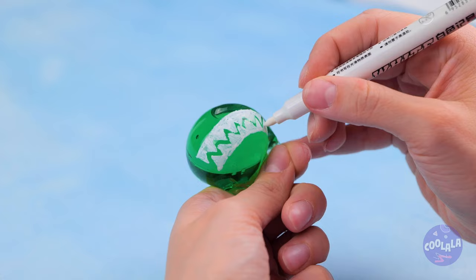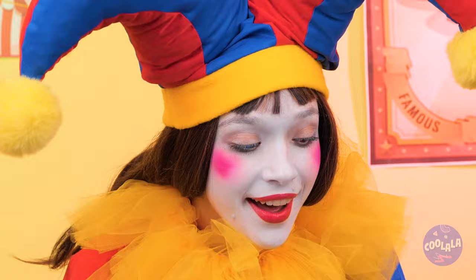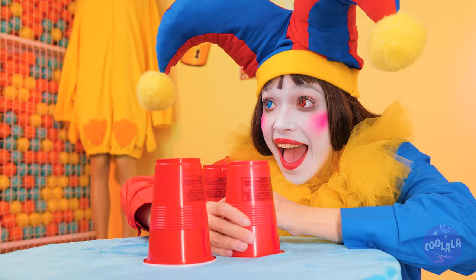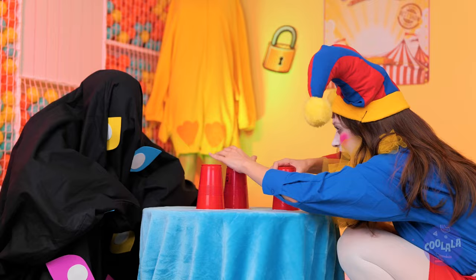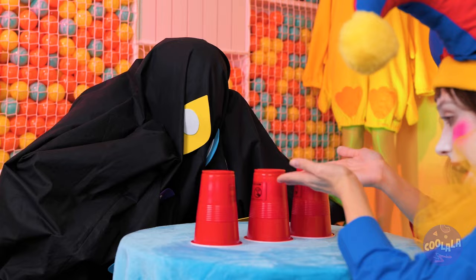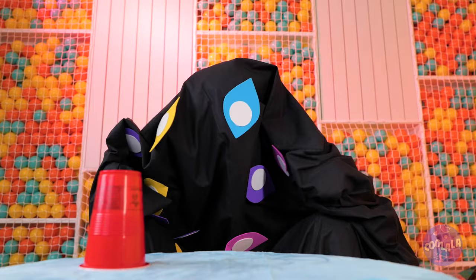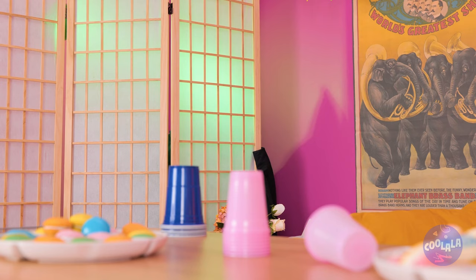Let's give this little ball some bite. And some eyes. Aw, isn't it cute? Hold on, it's the star of our next act. I think you know the game. Pick which cup has our lovely assistant underneath. Well, pick one. No, it's not under there. It's not under this one either. I'm starting to think we've been tricked. Guess you can't run, so let's hide.